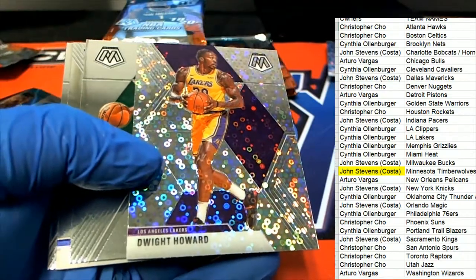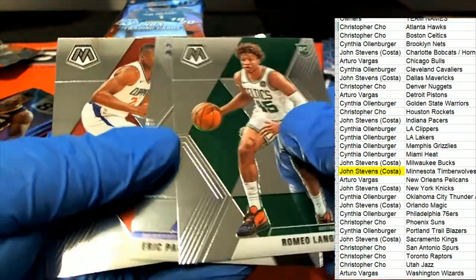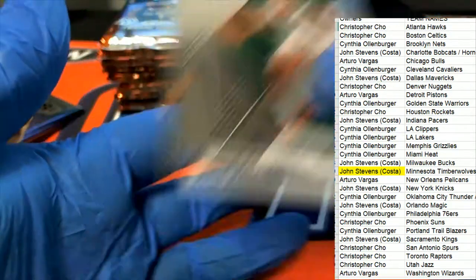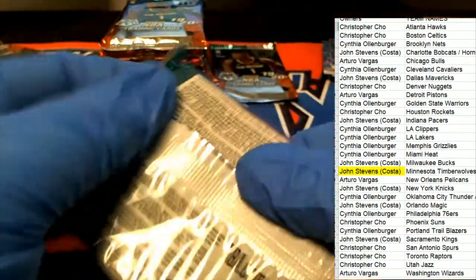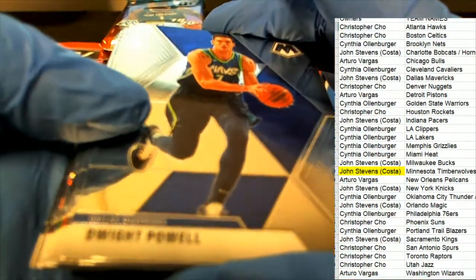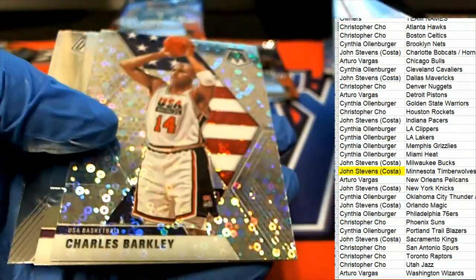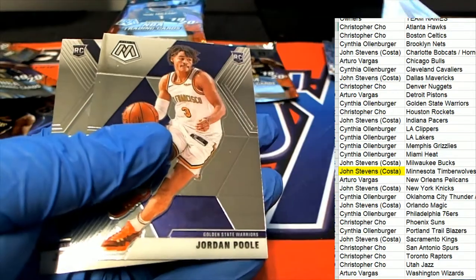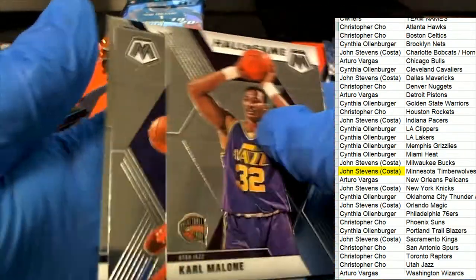Here's a Dwight Howard Fast Break prism. Romeo Langford rookie. Some good things coming out of there. I think it was a Pelicans card at the end of this pack. I think I saw Pelicans. Barkley, USA. Malone. Jarrett Culver.